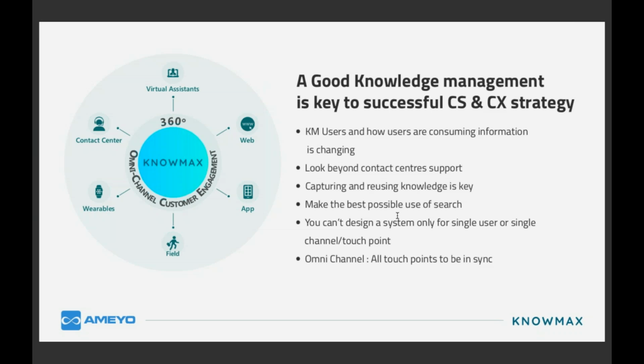And one of the mistakes many organizations make is that they enable or deploy this product in silo, which might not work. So a suggestion to many brands and people who are hearing this webinar is to design an omni-channel centric knowledge management program, not only a department knowledge base. Regularly, we'll have to gauge the efficacy and effectiveness of the content library. You have to have some knowledge champs inside who can manage that knowledge in a way which has to be consumed by the user, and the way that consumption is required for your users. And omnichannel is the same. All touch points have to be in sync. If there is no consistency across all touch points, trust me, the objective of reducing the support cost or having a better customer experience might not happen.